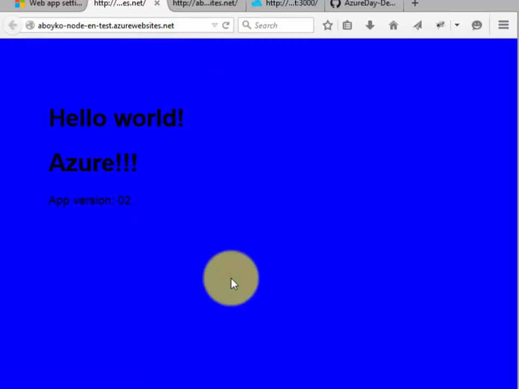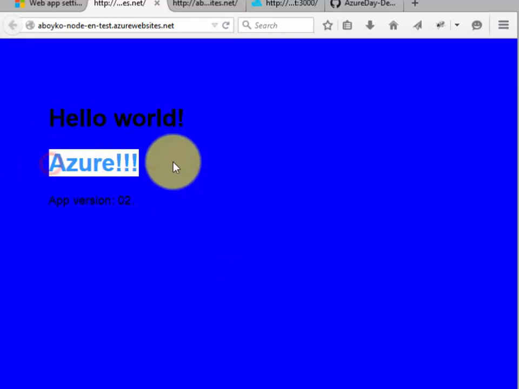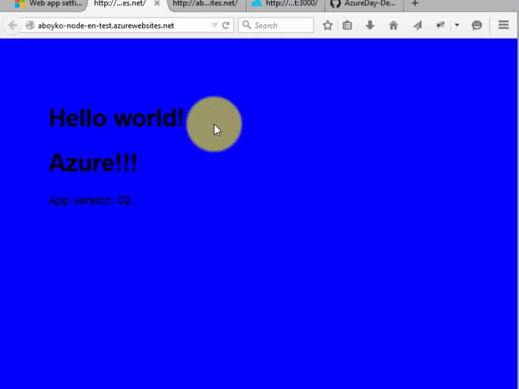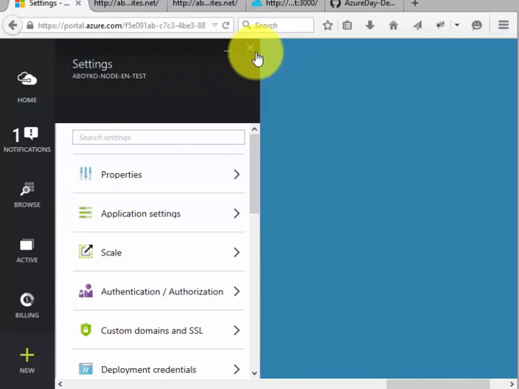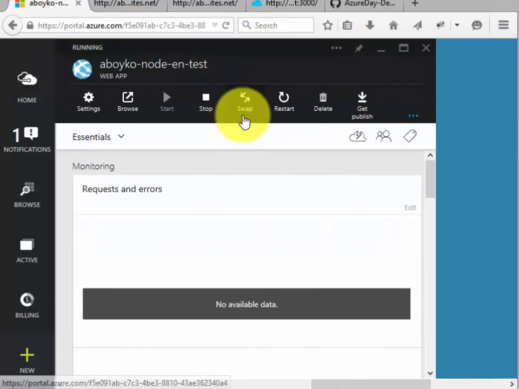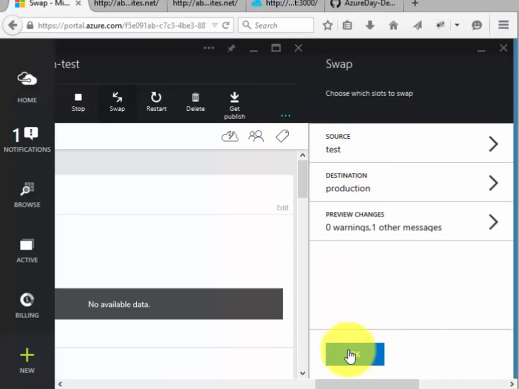On our test website we have this new deployment because we have this Azure word, and also as you can see we have this blue background. I will close this and I will swap them again.